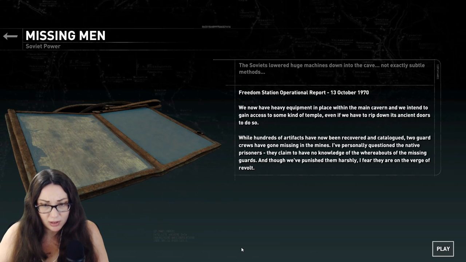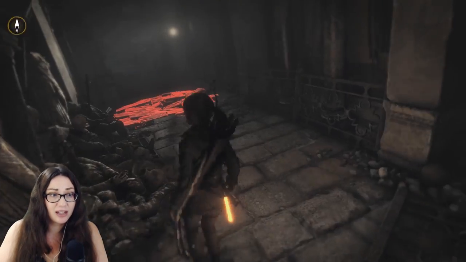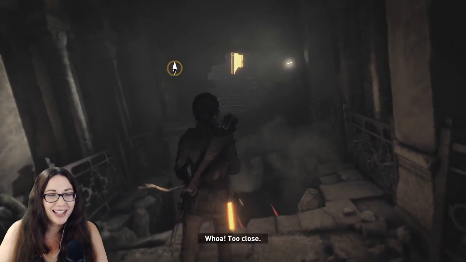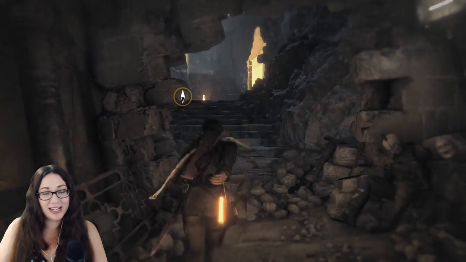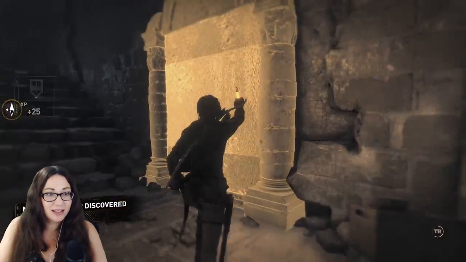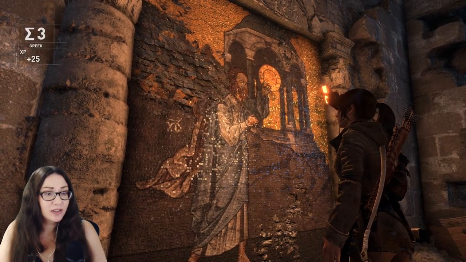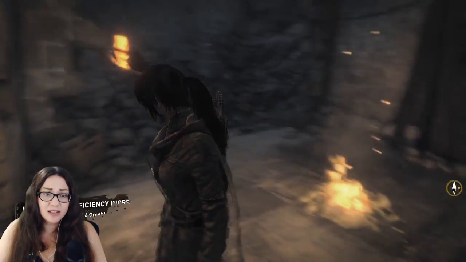Some people, like the remnants, the natives, they're not going to say anything. How do I stop that from... There we go. Too close. It's not too close. I can see it from a mile away, girl. You don't have to worry. You're in safe hands with me. Seriously. This mural shows the prophet preaching in Constantinople. It does.